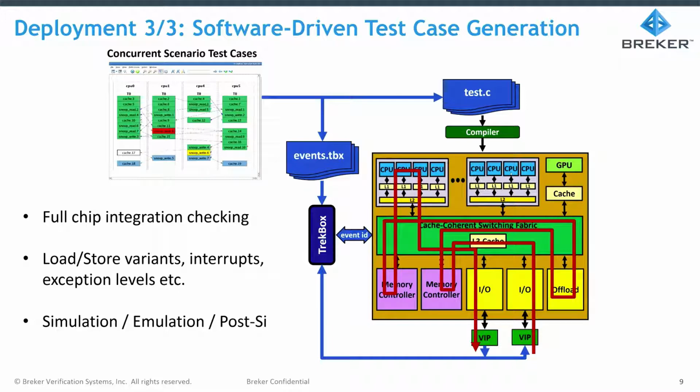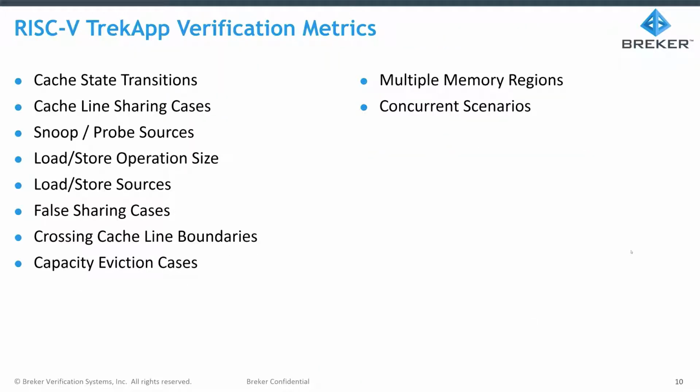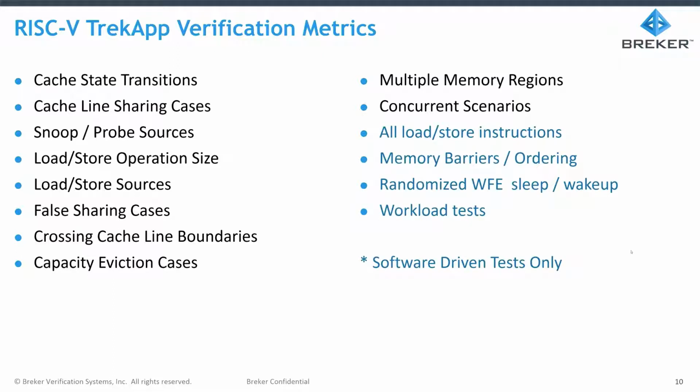And the most common use case is to apply it at the full system level, where from the scenarios we're generating bare metal C programs that are compiled and run on the CPUs, and those tests are automatically synchronized with transactions happening on VIPs, for example, to trigger front port transactions. Now, let us focus on the verification metrics that we went after when thinking about RISC-V cache coherency. Most of these features are applicable both at the transactional level, such as a UVM test bench, but some require the actual CPUs in place and only make sense when we're doing software-driven verification.